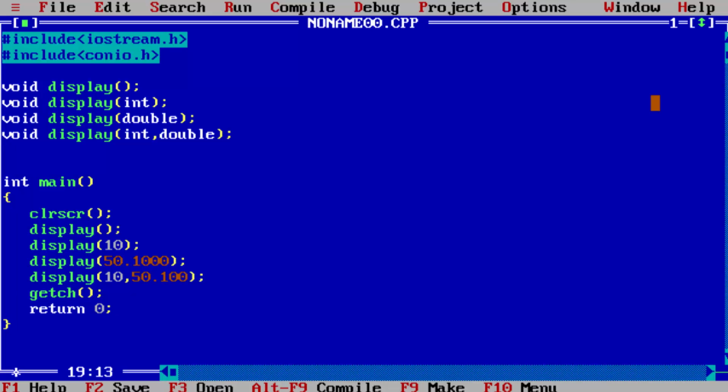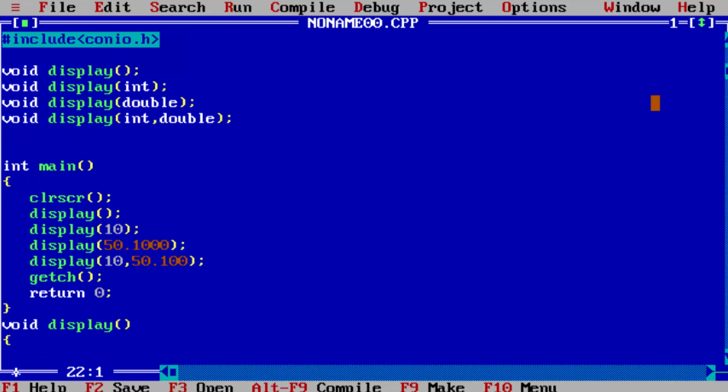Still we have not written the definitions. Let me write the definitions after int main. For example, a simple void display method with no parameter. In that, cout just displays a message with no parameter.